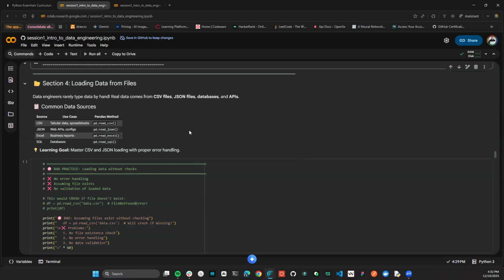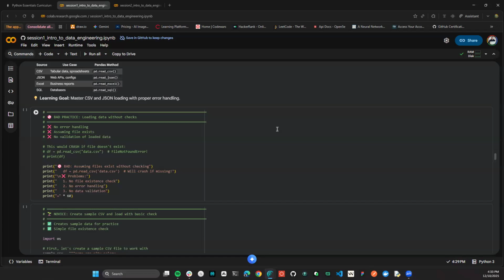So we will go through the 4 most common ones, right? Let's start with the bad practice: no error handling. You're just going to assume the file's there, which every person in data analytics will tell you, never trust the data. Don't trust that it's all right. Don't trust that there's no holes in it. Don't trust that the data is even correct. The first thing you always do with your data is verify it, then clean it, and then work with it.